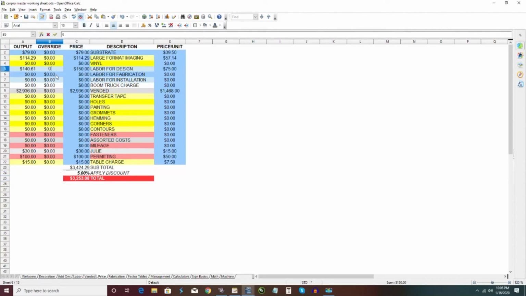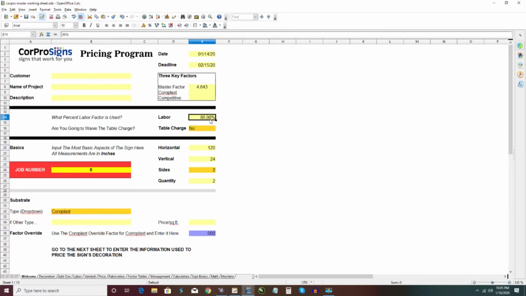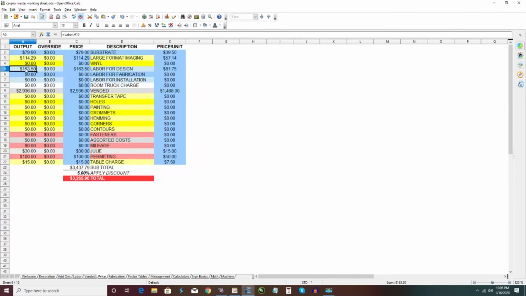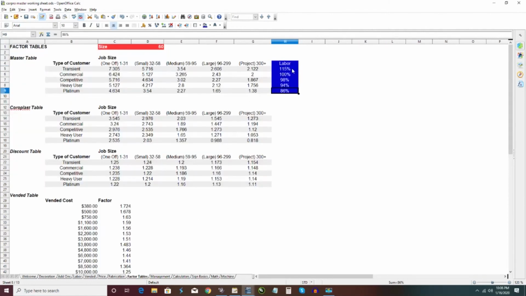I'm going to turn this to 0 so we have the actual price. It's $140.61. But if we change it to 100%, the price becomes $163.50.